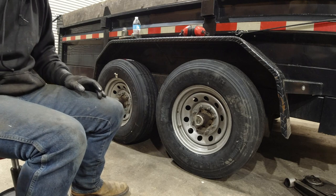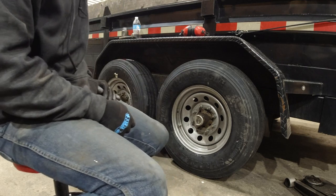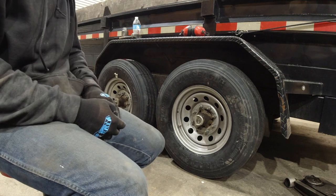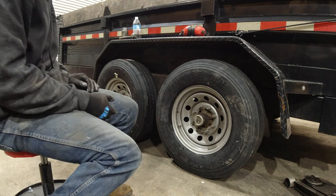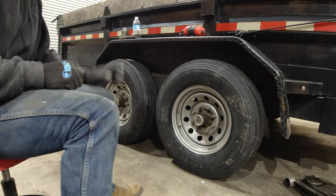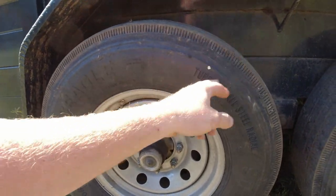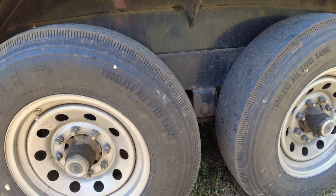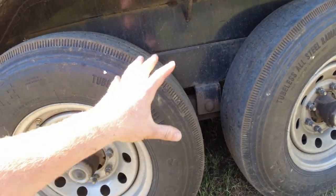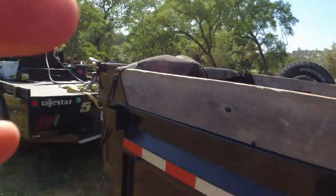I put a hundred and ten in there — I think that's kind of overkill especially for this application. Even on my big trailer they run a similar tire. I put about 90 to 95, especially on the duals. They're not budging at all for putting this kind of weight on them. We got two more to go and then we'll go see if we can get something to haul and try them out versus the old ten plies. Got the 14-ply low range G tires — I think these are going to be way better. These should come standard on the trailers from factory if they got a 14k rating.